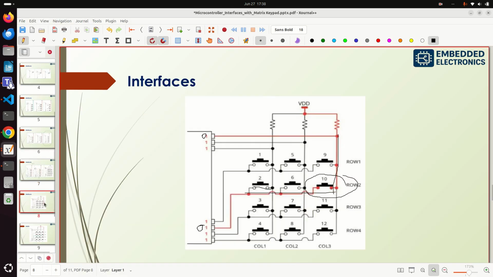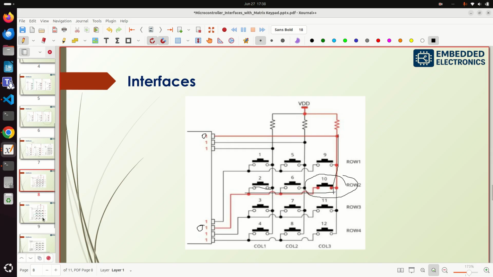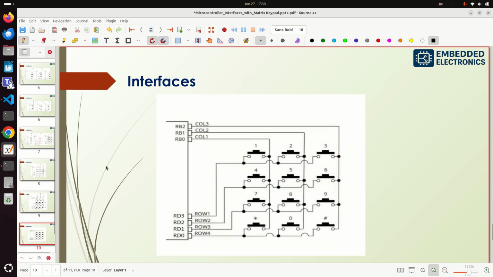Sorry for the confusion, I said it by mistake. Here you can see this is the onboard circuit. The switch names are the same, isn't it? 1 2 3 4 5 6 7 8 9, star, 0, hash.